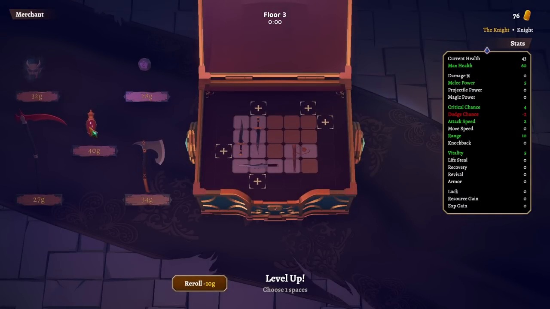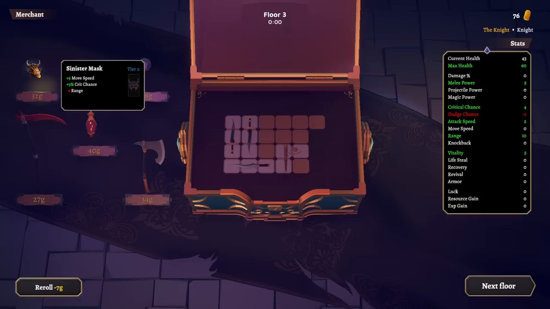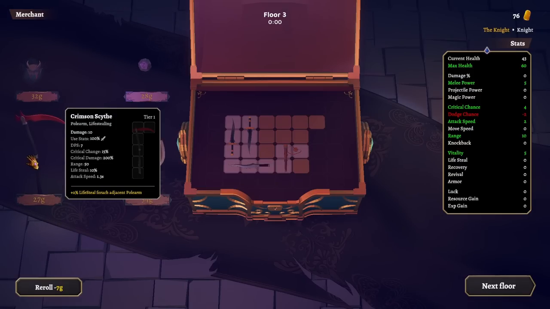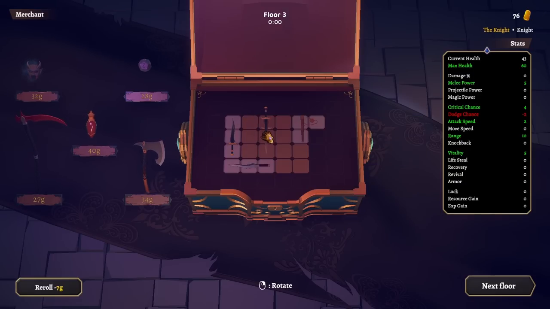Let's just do that. What else do we have? Oh no, I still have another level. Sick. I'll just keep expanding that. So we have a sinister mask, move speed, crit chance, reduce range. When consumed, restore 40% health, more enemies on the next floor. How wounded am I? Not very. We do have this. Pole arm and life stealing. The only immediate problem is I'd have to figure out range, but that might be worth it still.